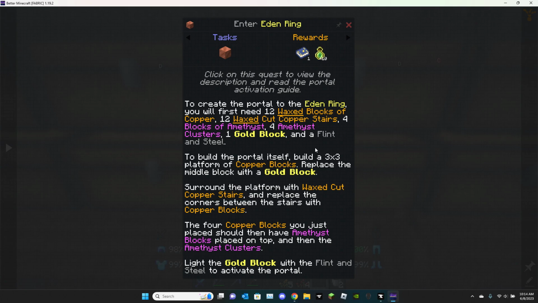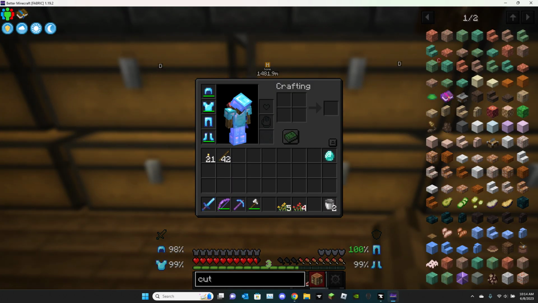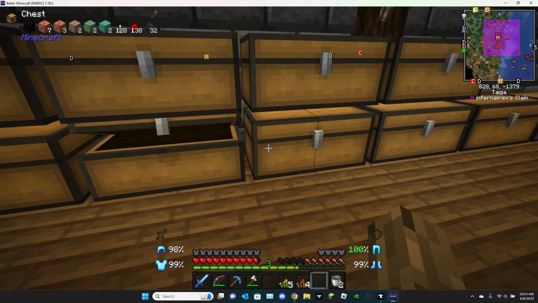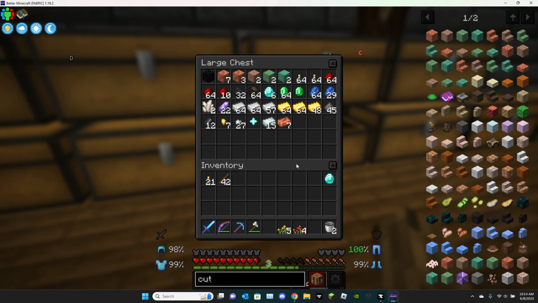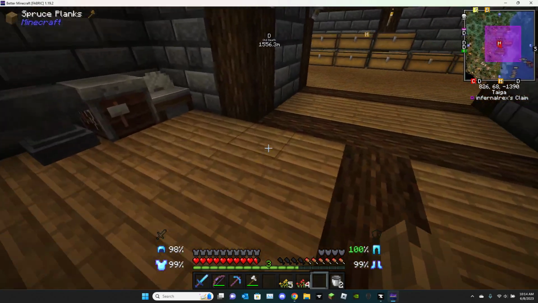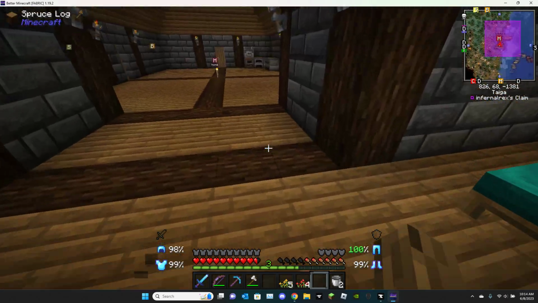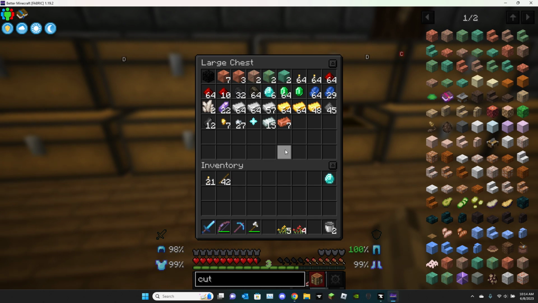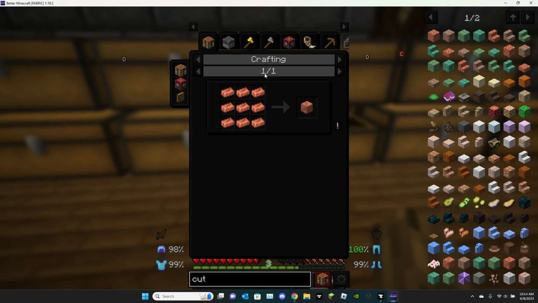Like 288. Yeah, that's like 288 blocks of copper. And in total, that would be 290 blocks of copper. So basically 300. I need enough copper for 300 blocks. And one thing is not copper. There's gotta be another way I can do this. There's no way this is the only way.